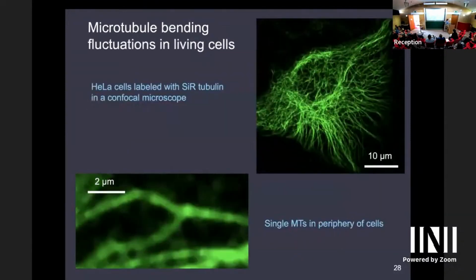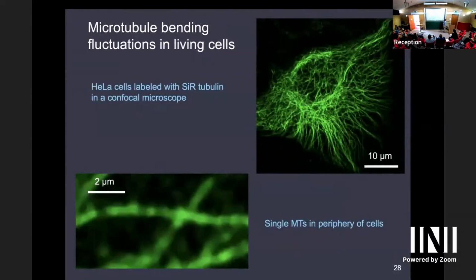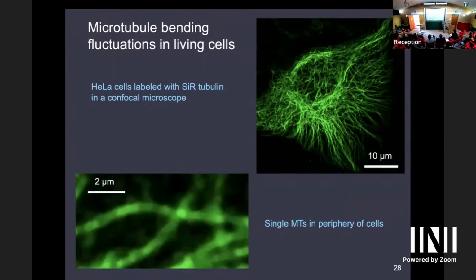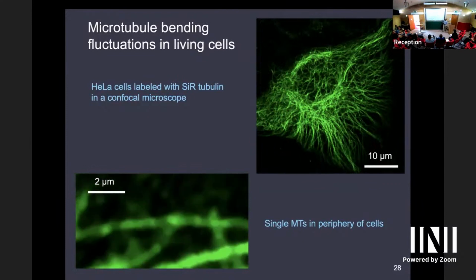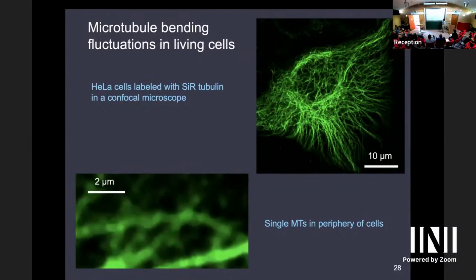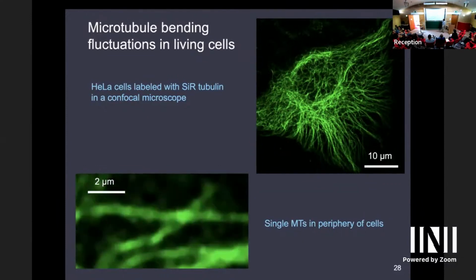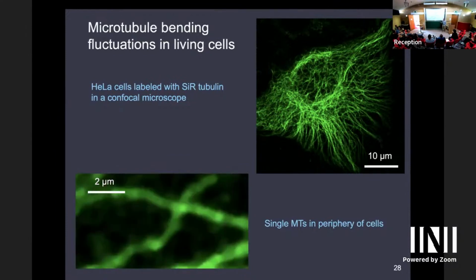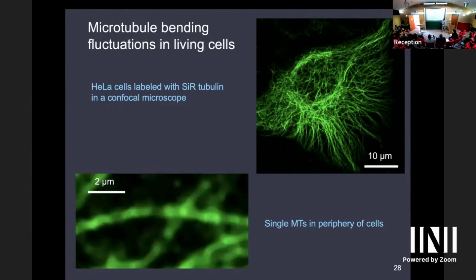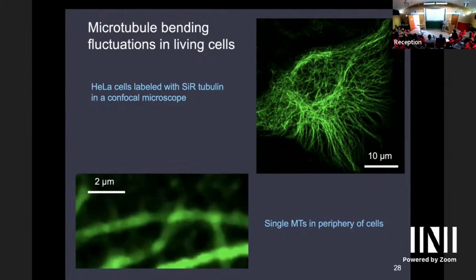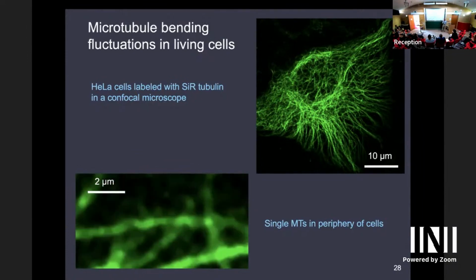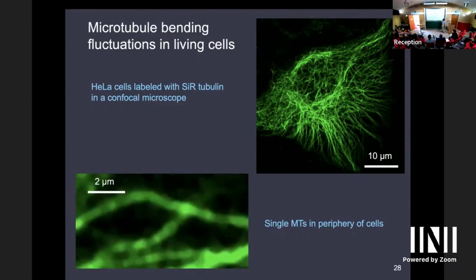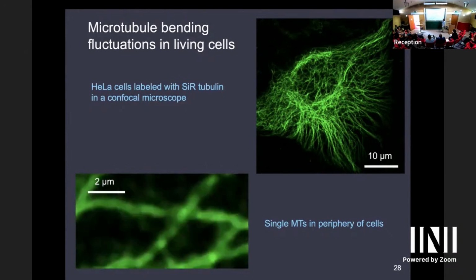So these are the cells. These are HeLa cells labeled, where the tubulin is labeled with what's called SIR tubulin. That's a Taxol derivative that's fluorescently marked. It goes into the cells. It doesn't perturb the tubulin very much, so it's a live cell stain. As opposed to, I mean, you probably have seen a lot of images of cells, but very often people kill the cells, permeabilize them, and use antibodies to stain the various components. But we want to look at fluctuations, so we can't do that. So we need live stain, and that's SIR tubulin.